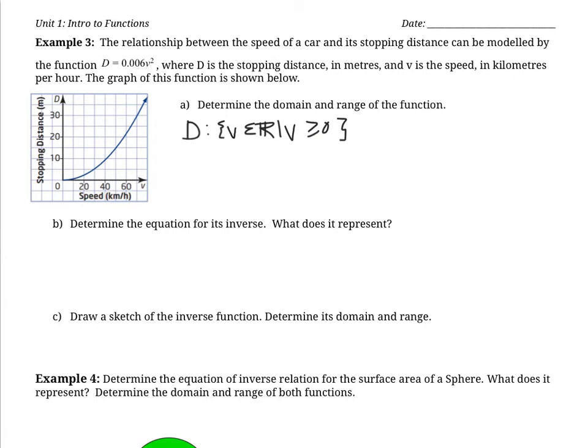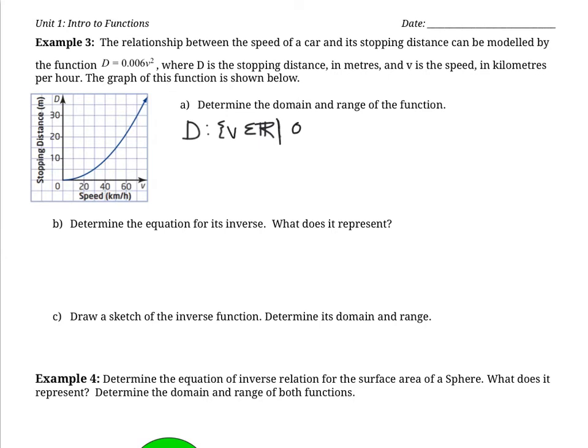So after a quick Google search, actually the world's fastest car has gone 270 kilometers per hour. Now let's say that you were coming up with this on your own without internet. Come up with something that's reasonable. So what do you think is a reasonable maximum, and just explain your reasoning until you have the tools to be able to research what an actual maximum would be. So we got to set a realistic maximum.